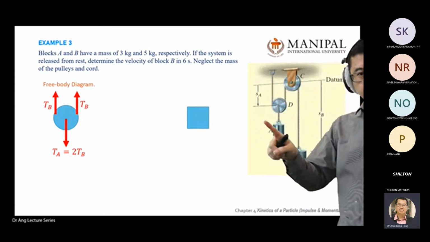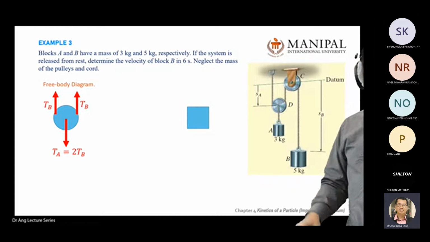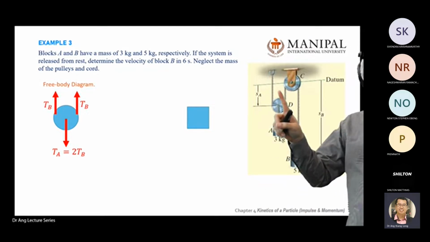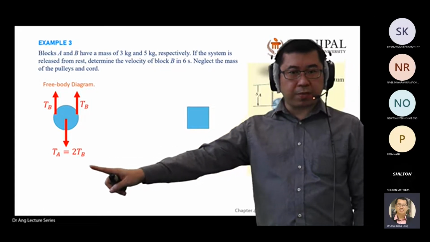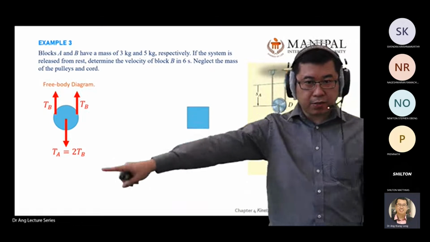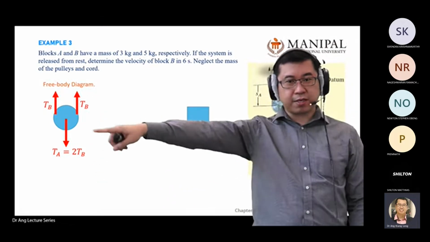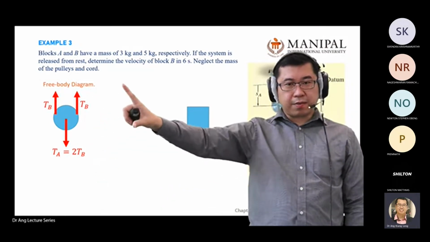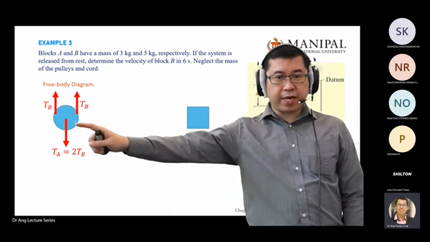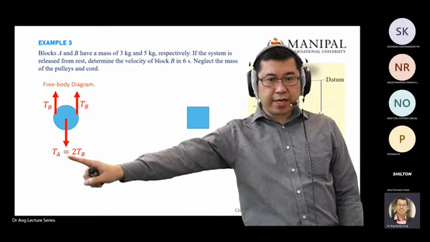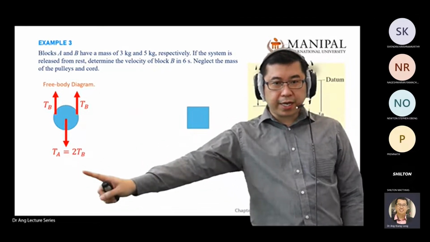By looking at this pulley system here, there are two ropes, meaning one tension, two tension, but this one will be balanced by these two cables. So this cable is equivalent to 2 TB. This is already covered in the pulley system. All right, so from here you can link your tension A and tension B, object A and object B.